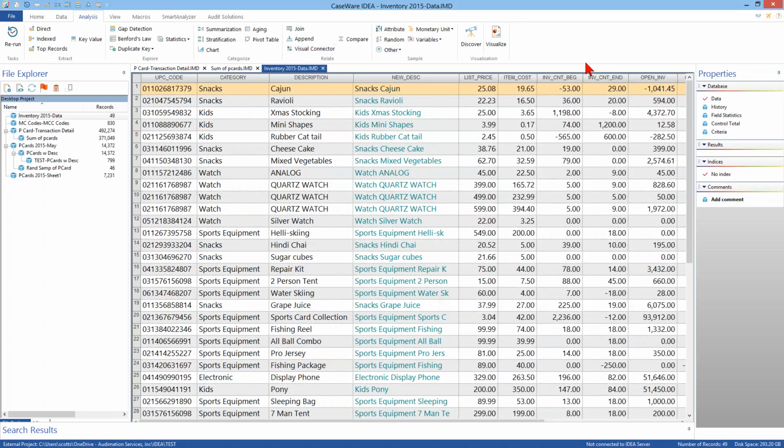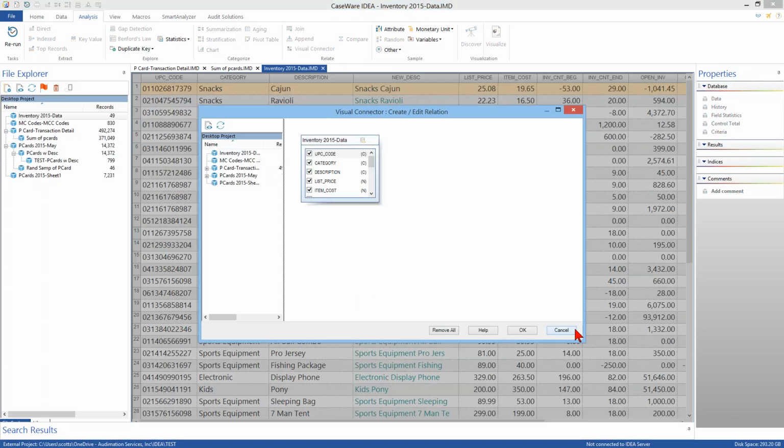If you do Visual Connector, it's going to do a one-to-many. A one-to-many join says start on record number 1 in your first data set, and then using the join criteria, go to your secondary record set, and when you get to the value that matches, make a record, and then keep on going. Every time you get a match, make a record. When it gets to the end of record set number 2, it goes to record number 2 in record set number 1 and does the same thing. So what you want to do is called Visual Connector.